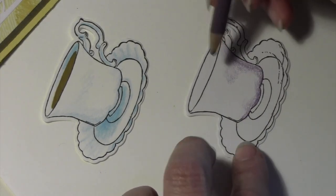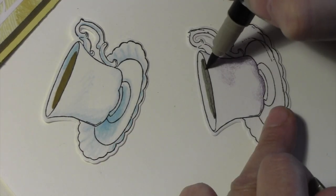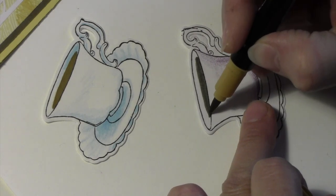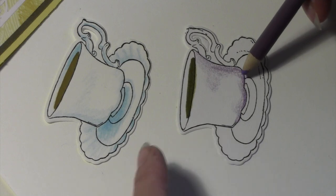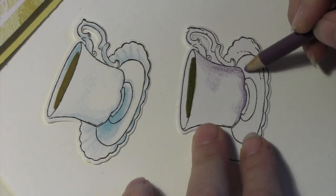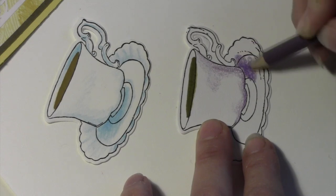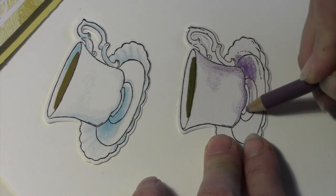Okay, so, oh, we forgot to put our drink inside. I mean, what good is a cup of tea if you don't have anything in it? And I don't like that color, so I will mix my colors. So, shadows on this side, light's coming from that way, so that means there's going to be more shadow down here. The cup is going to cast a shadow down here.